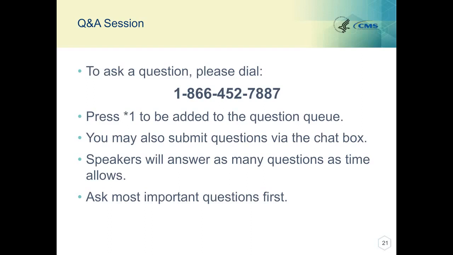Great. Thank you both. And it looks like we have time for one last question. So this question is, what types of groups are able to see performance points? So all groups can see performance points when they've met the minimum of 20 beneficiaries or more for the minimum reporting for the measure. So if you're in a group, not an ACO, then for the measures that have benchmarks, once you've met your minimum reporting requirement, you will see the performance points.